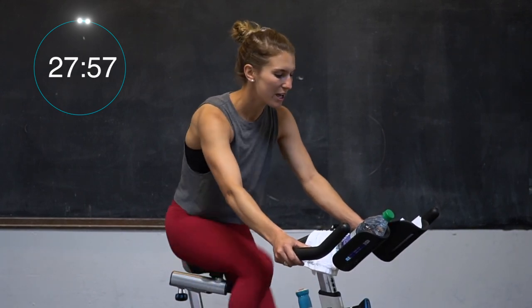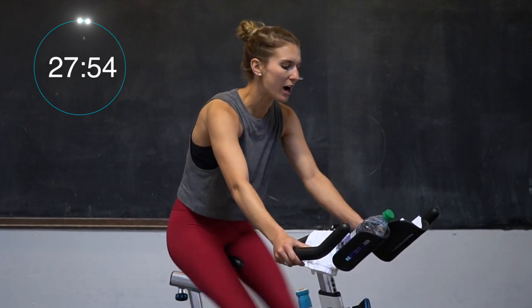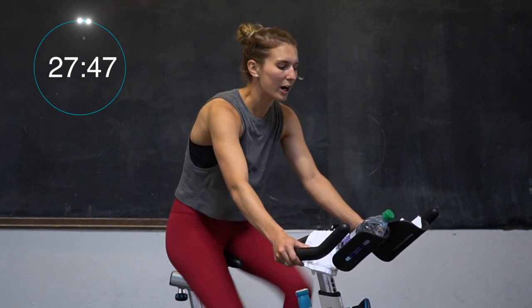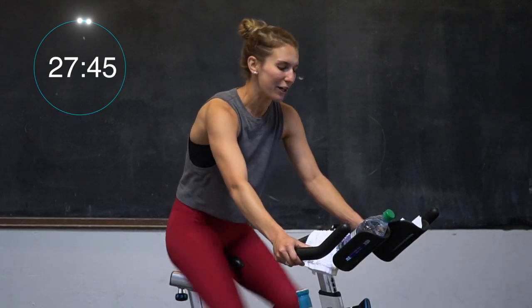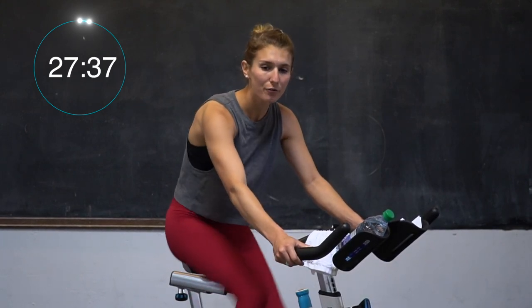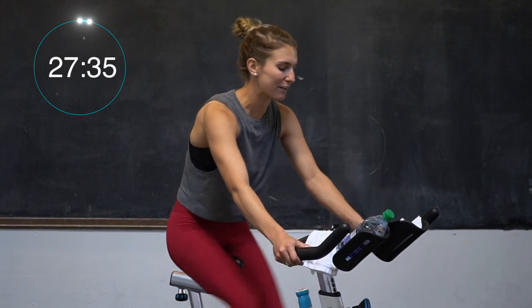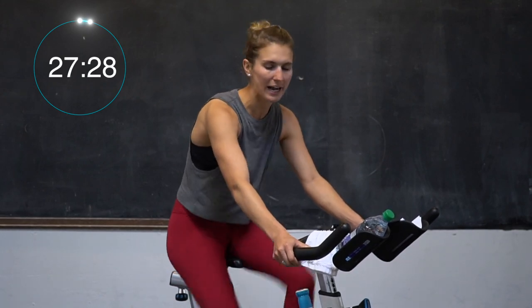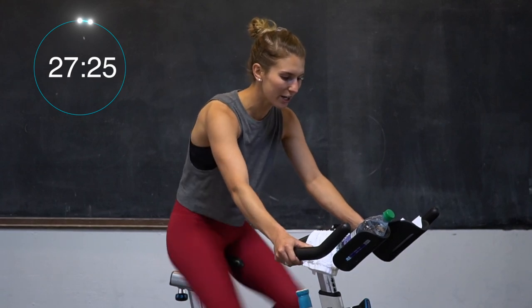So we got 4 intervals in this ladder to start off. We are gonna alternate between climbs and hovers. Don't worry, I'm gonna take you through the whole way. So we are on a 30-second climb, a 30-second hover, and then a 30-second flush out for the first set. Then we move up to 45, sticking with that 30-second flush. And then a minute, 30-second flush. And last but not least, 90-second climb, 90-second hover with a 30-second flush in between, okay?